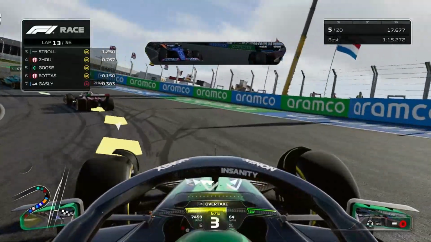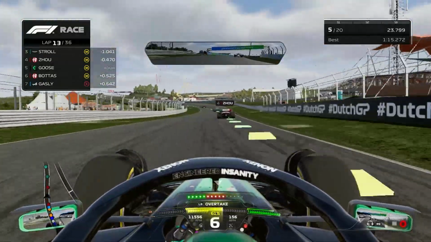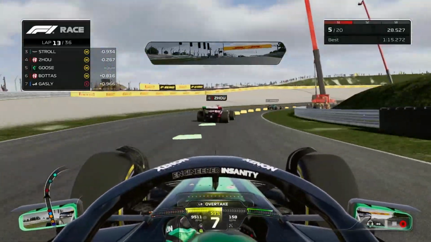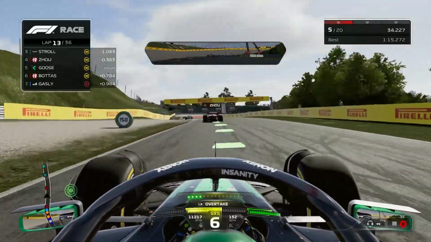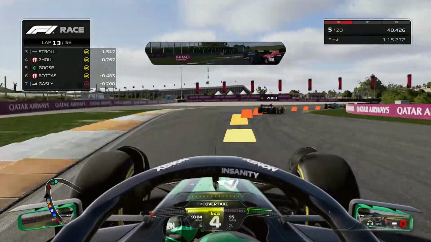That's the problem with, if you have wing damage, it affects the braking. And we overshot that first corner massively. Even with the damaged wing, we're still trying to keep behind Guan Yu Zhou, which is fair enough. But still, damaged wing is not good at all. And we are off the track again. We go too wide.